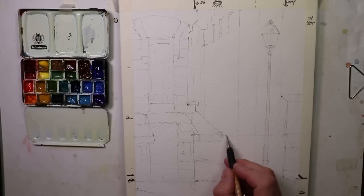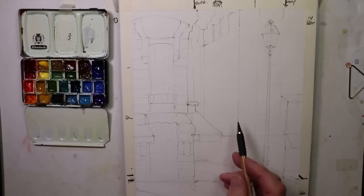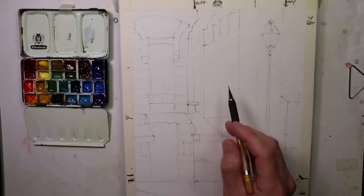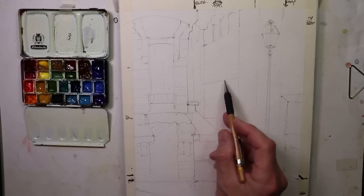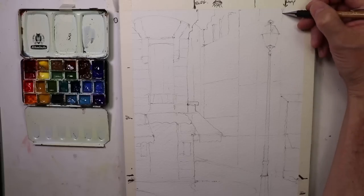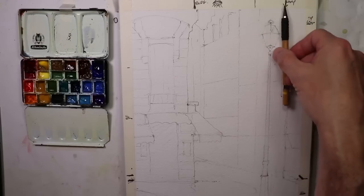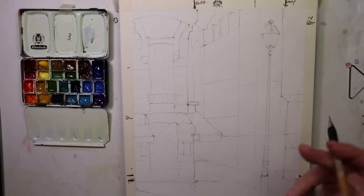So here's our level line. And then things just start to go upwards, and the next floor up is, and some areas are stop and go. Some floors are taller than others. But for the most part, this line here is the wall. And this is where the building corner is. And then the building turns this way on a right angle.